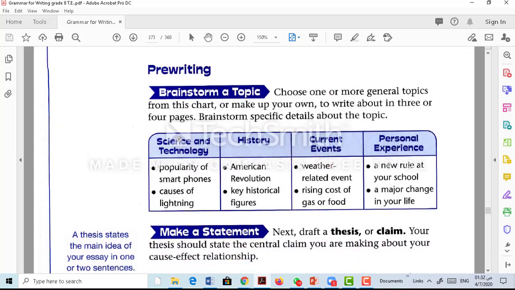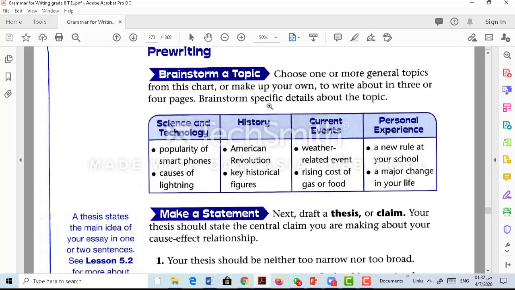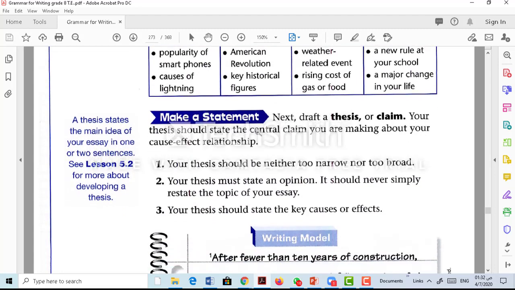Let's practice this essay. First thing to do is to brainstorm topics. So you can think of topics in science and technology, think of topics in history, think of current events, and so you're brainstorming, you're collecting information, enumerating a lot of topics, and then you pick one of them. So you choose one of those topics that you are familiar with and you can find information about easily.